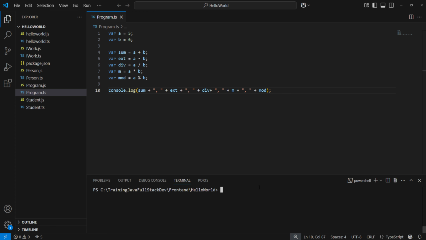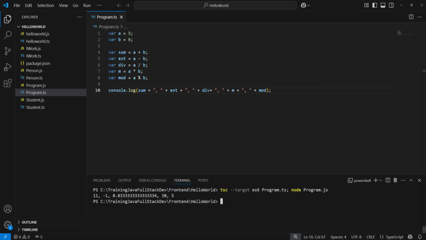Alright, let's run. Okay, you can see the sum is 11 and the subtraction is -1, and the division, and the multiplication and the mod.